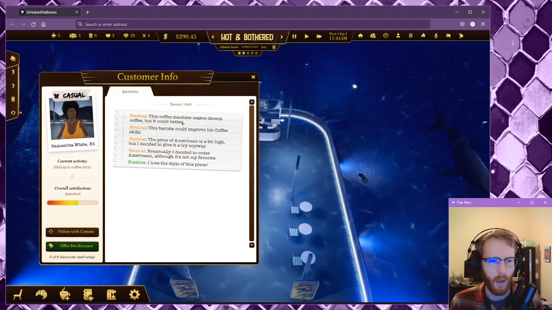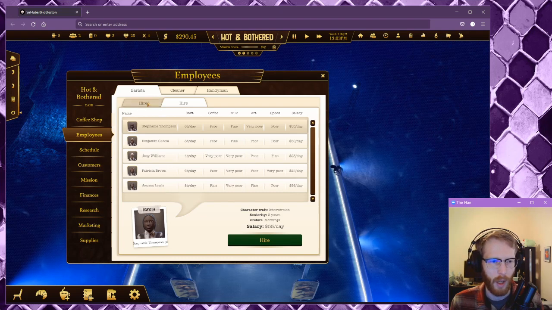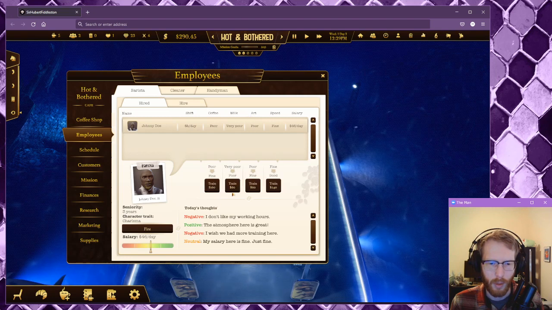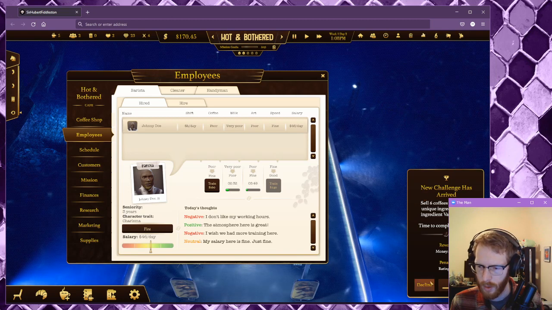What do you think? Doesn't this person improve rest of America? Okay, can I hire Johnny Doe? I don't like my working hours. The atmosphere is great. I wish we had more training. Okay, I would love to train you. Train. I train you on the stuff you're bad at. New challenge. Sell 6 coffees within 2 minutes.